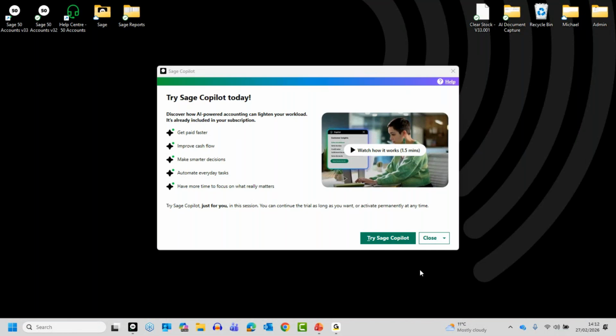Now, if you activate Copilot fully, that will then be rolled out to all users. So all users will then need a Sage account, which is nice and easy to set up, but they'll be logging in instead with an email address and a password. Now, prior to version 33, if you'd wanted to try Copilot, you had to fully activate Copilot, and it meant that you would have had to roll that out to all of your colleagues. So we've introduced this so you can have a go of Copilot. You need to be on version 33 to be prompted with this, and it means that you can click the option and give it a go without having to enable two-factor authentication for all of your users.